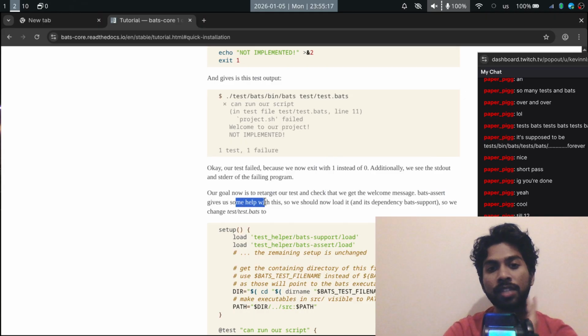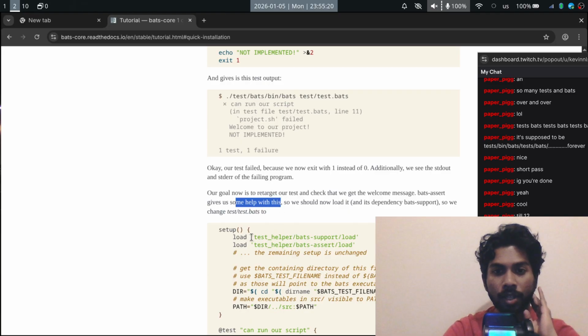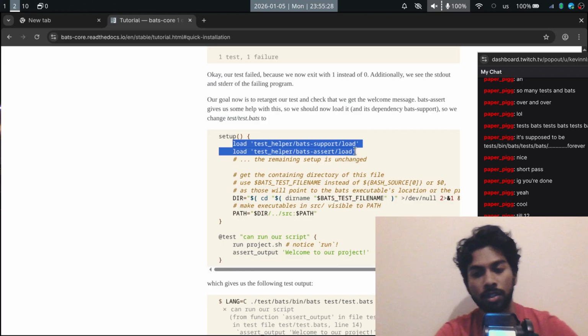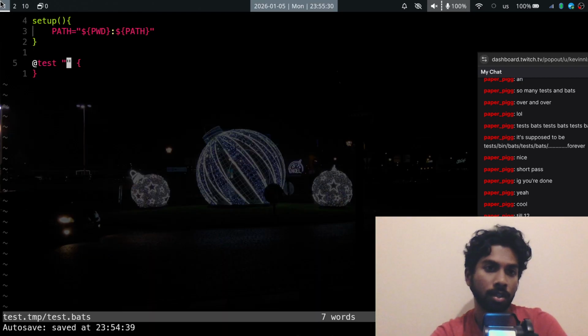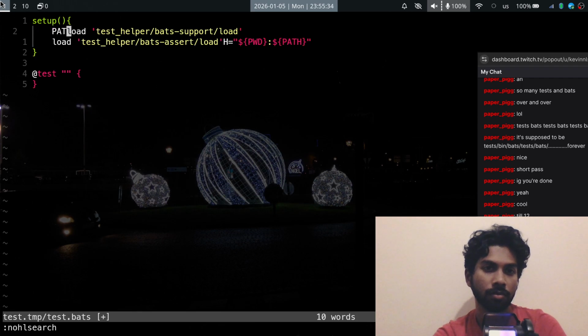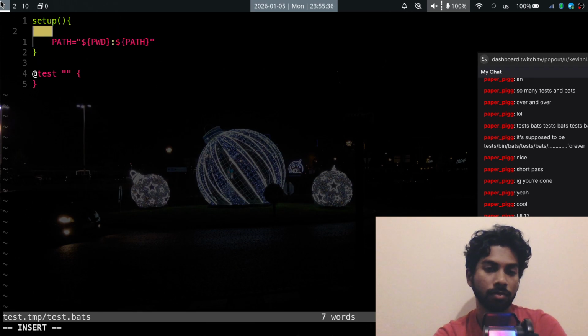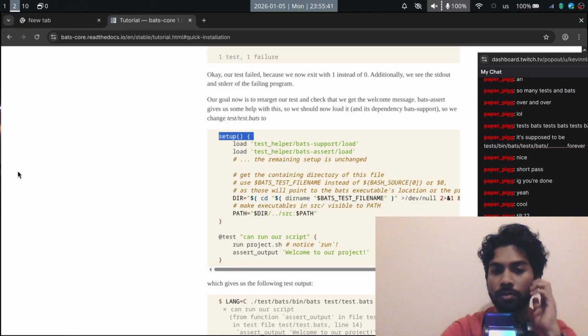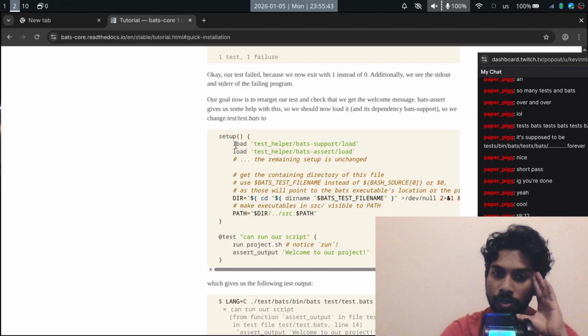Bats assert gives us some help with this. That's where this comes in. Load test helper bats assert load. So it's load test helper.